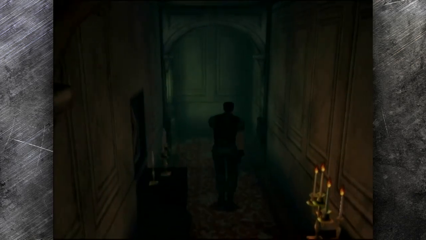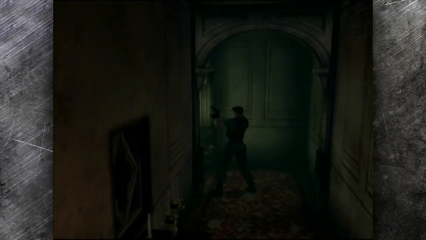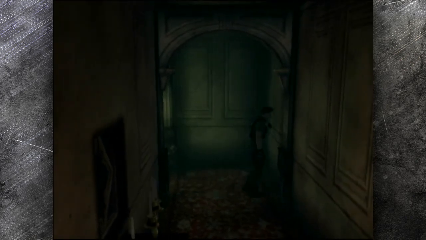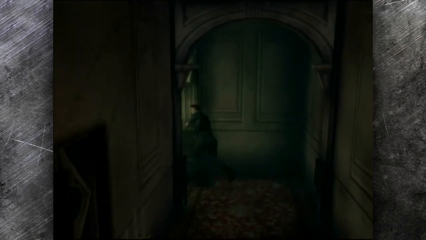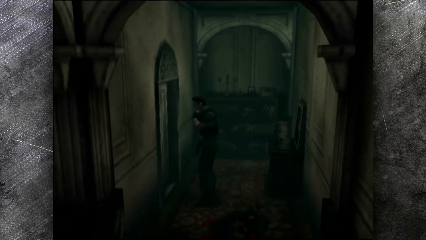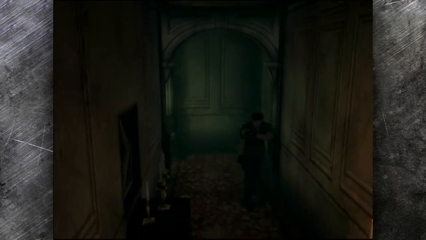But we'll find out next time. After we check out Alfred's room, of course. Not gonna go right yet. Just make sure that this guy's out of action and we'll be on our way. Seems like it. Yeah, he's good. Locked from the other side. God damn.